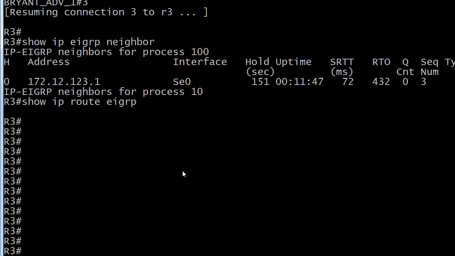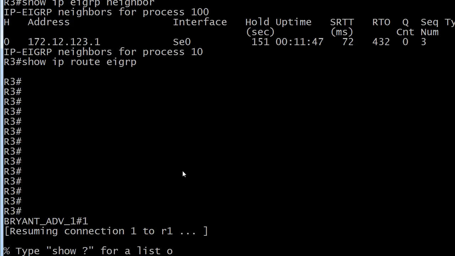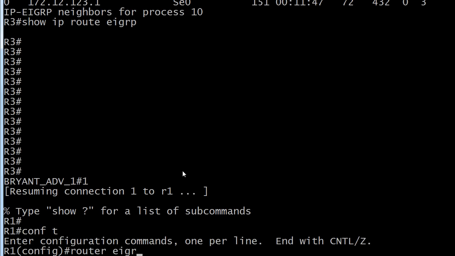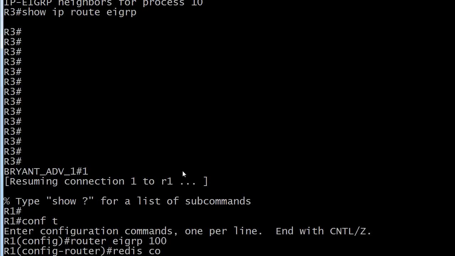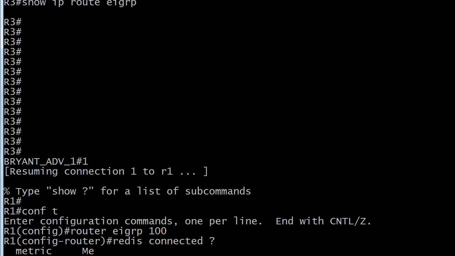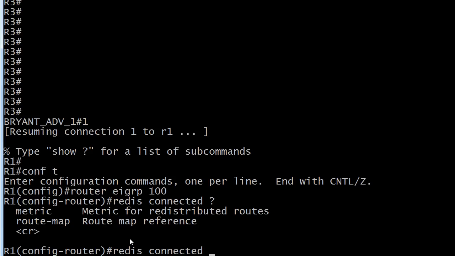And what we're going to do is go over to router 1 and do a redistribute connected. And I got a practice exam question right off the bat for you. Is this a legal command by itself in EIGRP, redistribute connected? And the answer is the dreaded "it depends," because we have two different ways of setting that seed metric in EIGRP. Because RIP and EIGRP both require the seed metric to be set for redistribution. OSPF does not. It's got that default seed metric of 20. So we can do that in one of two ways.